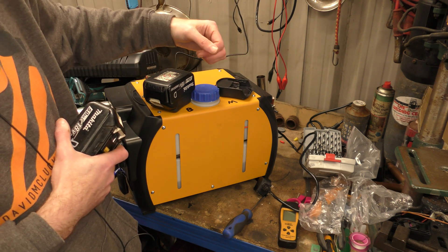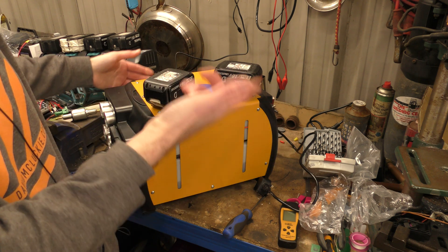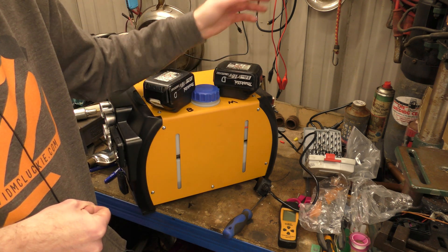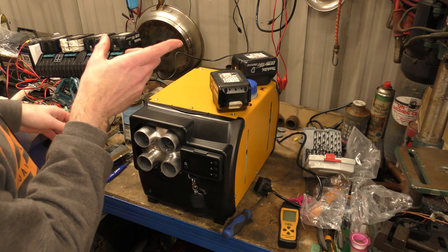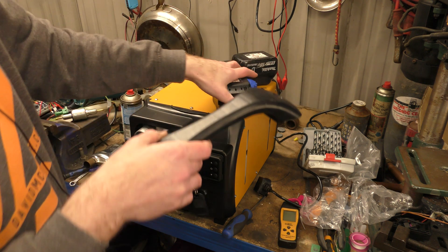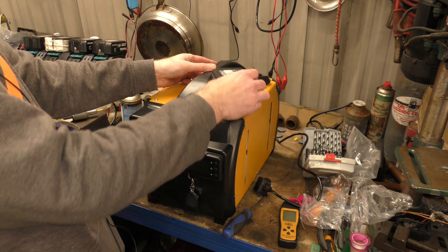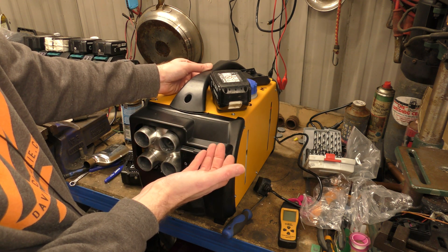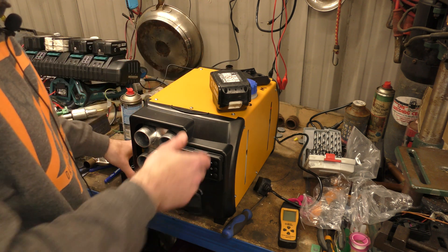This could be mitigated by blocking diodes — easy to put in, I just haven't done it for testing. But it totally works; if I turned it on right now it would fire up and away she goes. That was just me messing about over the New Year because I was bored. In my haste I realized the handle doesn't fit once you put the batteries in — a bit of a stupid move. The handle is fine when the batteries aren't there, but I forgot that the batteries poke out further at the back. I was only off by a little bit — I could probably take a grinder and notch the handle, or just make a new one, or do away with it altogether.